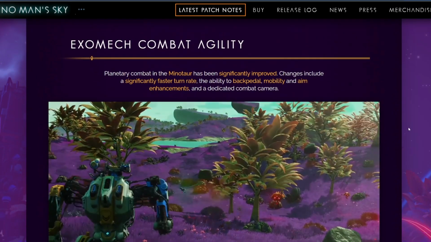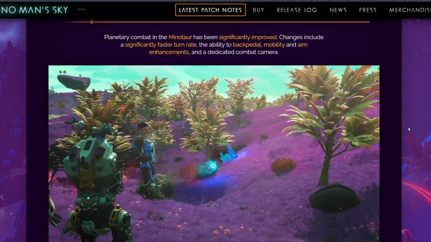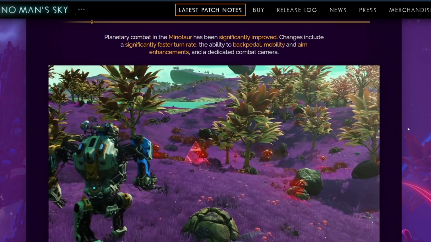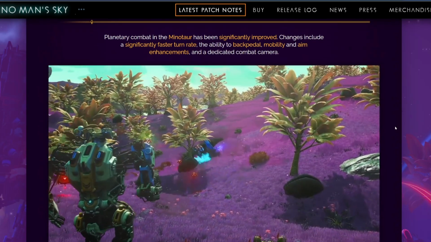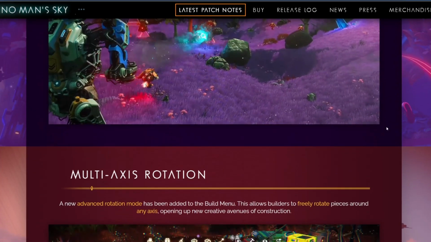Exomech combat agility. Planetary combat in the Minotaur has been significantly improved. Changes include a significantly faster turn rate, the ability to backpedal, mobility and aim enhancements, and a dedicated combat camera. Okay, I can't wait to check this out because that's what we've all said about the Minotaur: it just turns like a bus. It sucks. It turns like a bus with a flat tire stuck to the ground.